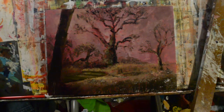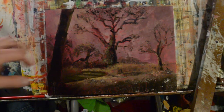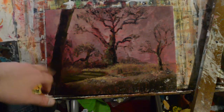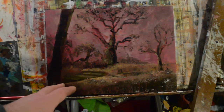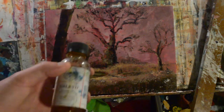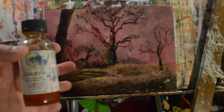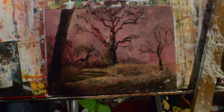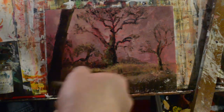So in this case here, I'm taking Payne's Gray, which was actually the darker color that I had added to my palette towards the end of the painting. I'm adding that, and since it's a transparent color, I'm going to take a medium. In this case, it's Galkyd. It's actually Alkyd. It's just that's what this particular company, Gamblin, calls their version of Galkyd. And I'm going to be adding it on almost like watercolor.